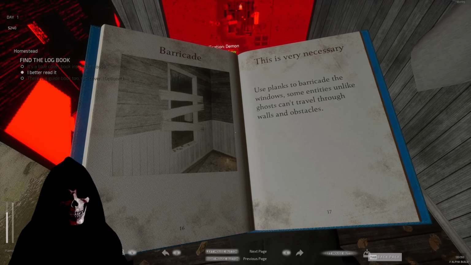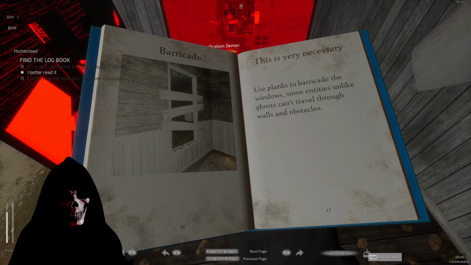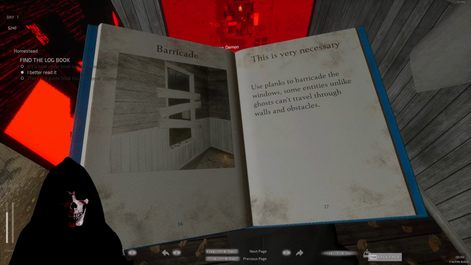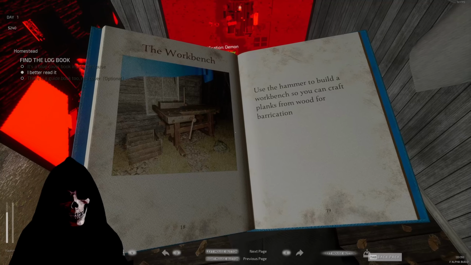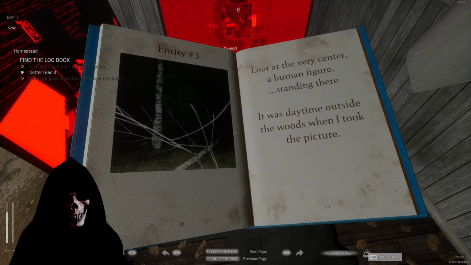This is very necessary. Use planks to barricade the windows. Some entities, unlike ghosts, can't travel through walls and obstacles. Use a hammer to build a workbench so you can craft planks from wood for barricades.